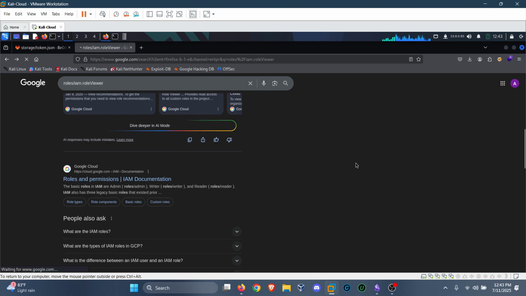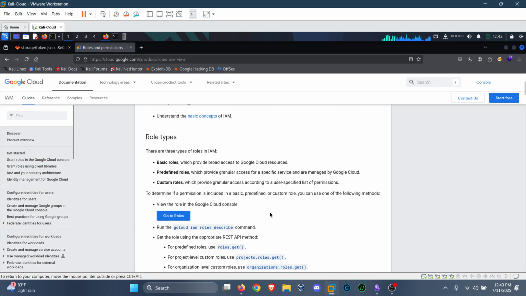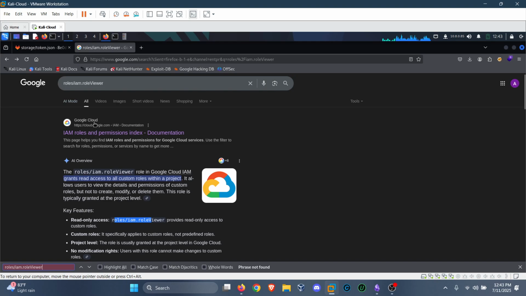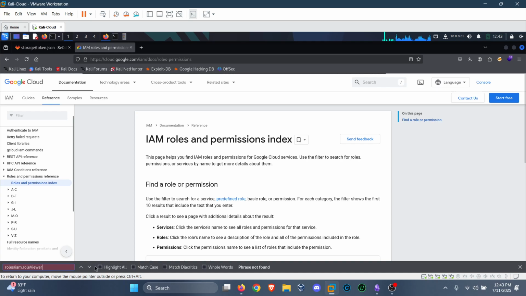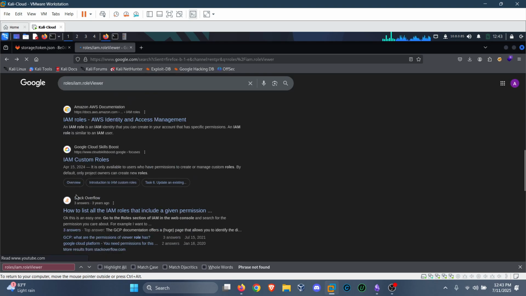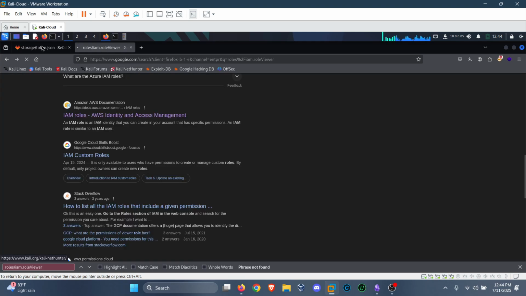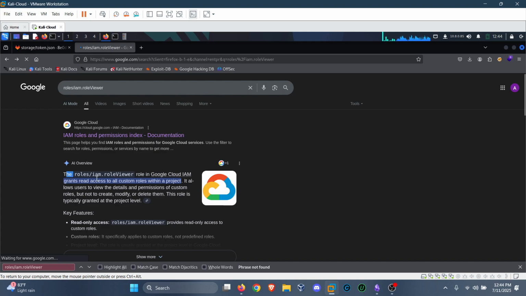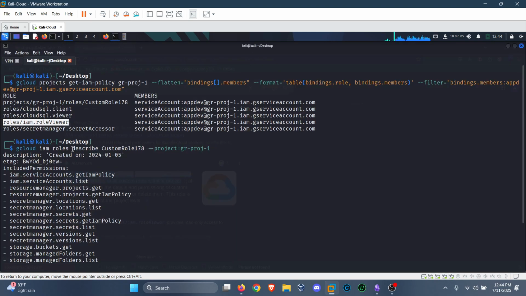I want to look for a document rather than using this AI overview, to be honest. I'm going to check this last one. This is AWS, so now we'll leave it at that. We have an idea of what it is doing from this. And this is a custom role, so we're able to check information on it.